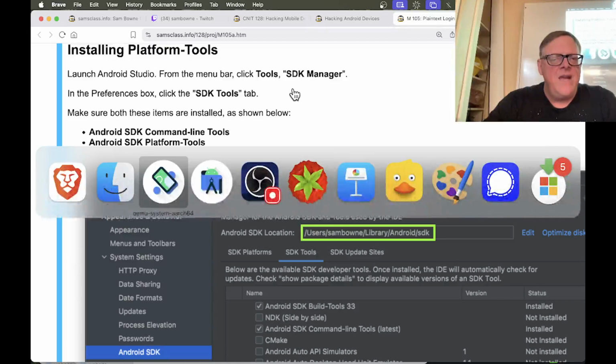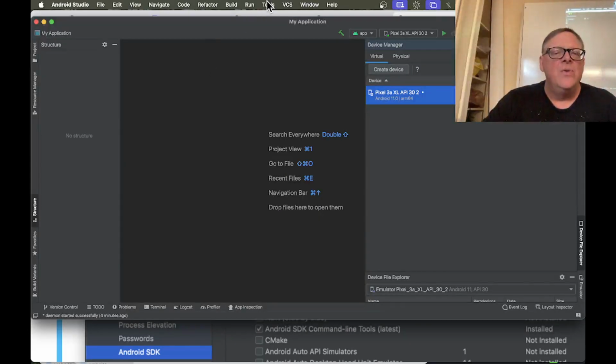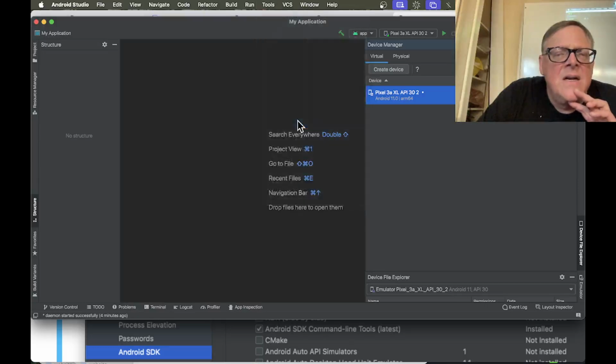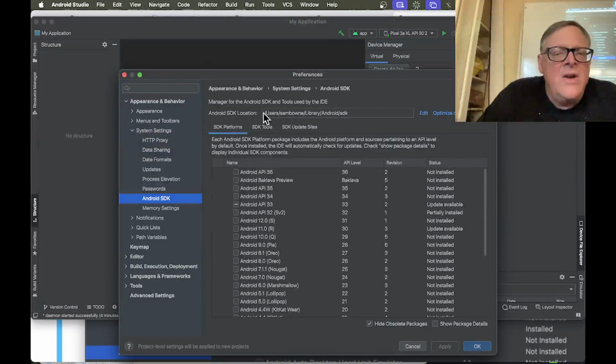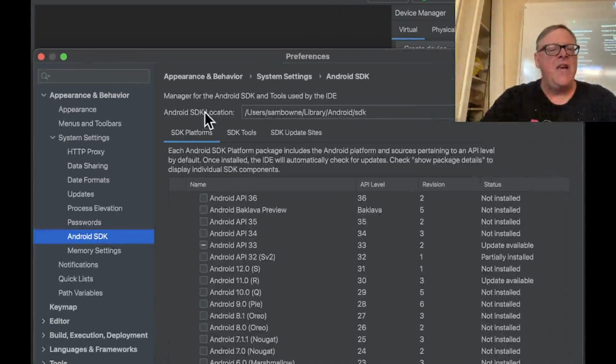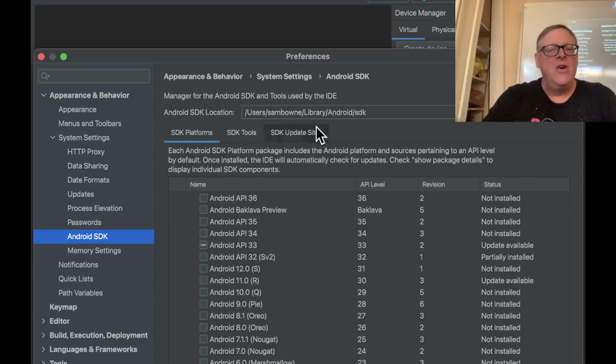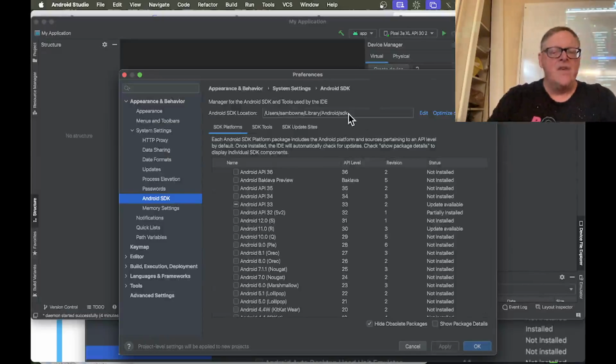Tools, SDK Manager. In Android Studio, it's Tools, SDK Manager. And here, it tells you where the SDK is. It's different on Windows and on the Mac. So you look here, it's in my home folder, Library, Android, SDK. That's where it is. And we have to use the command line.